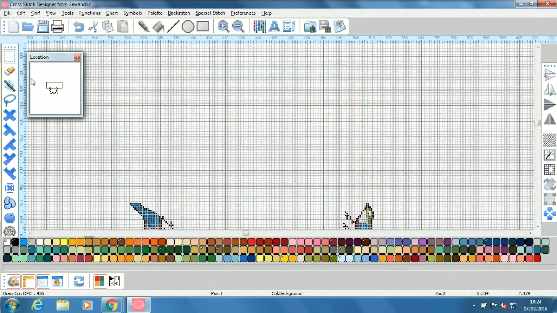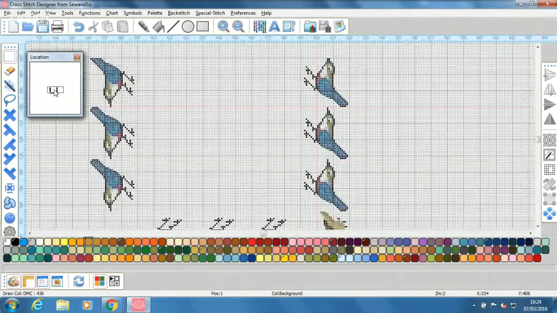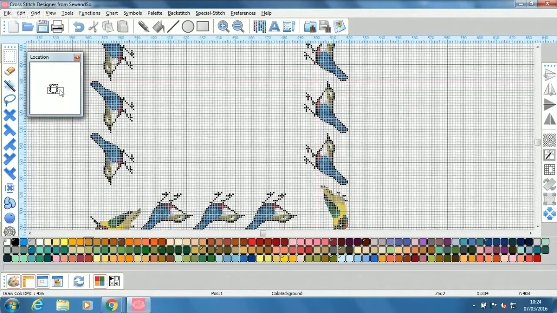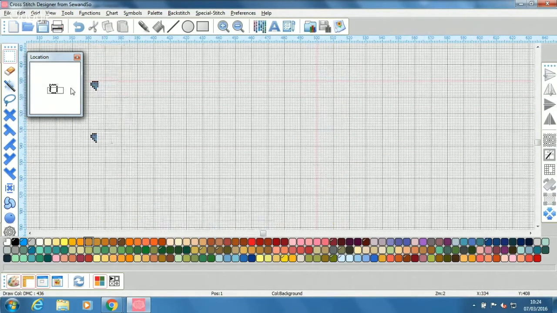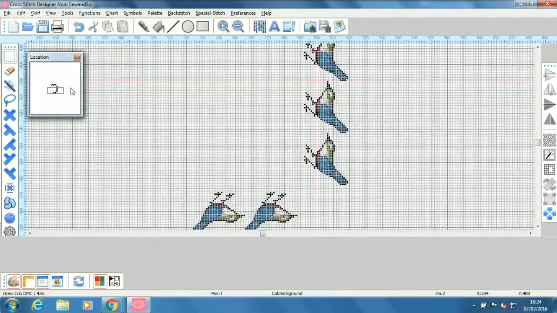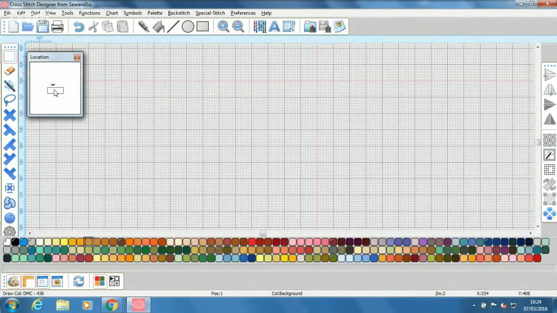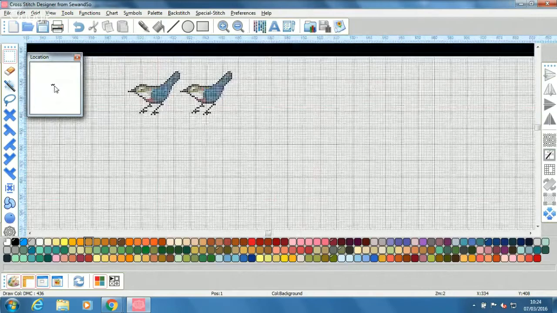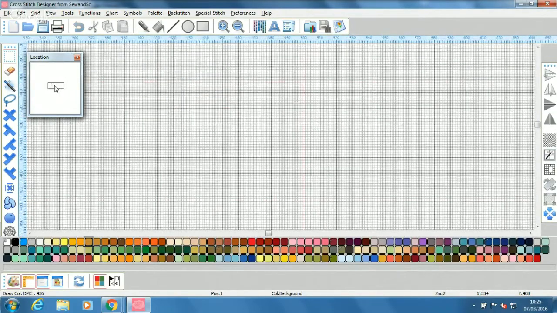Let's get rid of this, move down. So you can just do Control Z and then it will undo your border one motif at a time. Move back up using that locator window all the time. There we are, we've got rid of our border. So then manually is the other way you can create a border.